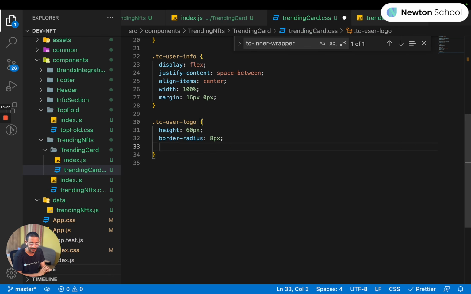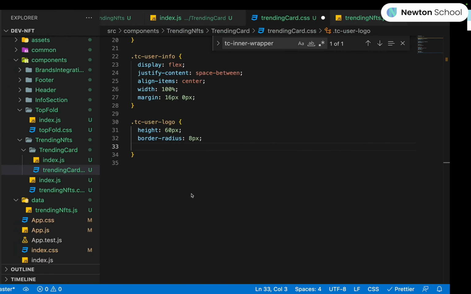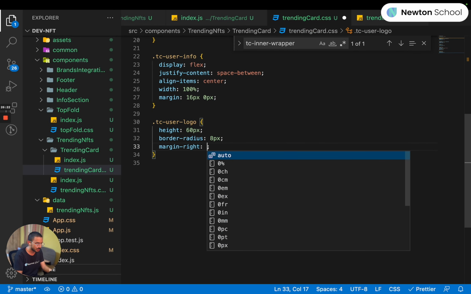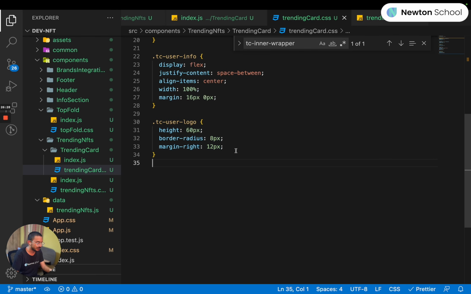So border radius is 8 pixel. Sorry for that. Next up, when we start writing the name and everything here, I want some margin at the right. So I'll say margin right, let's say 12 pixel will look good. Perfect, it looks good. So margin right will be 12 pixel.